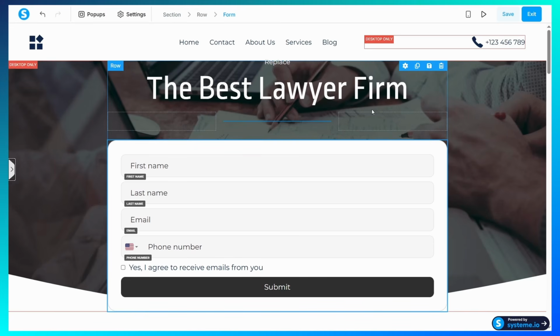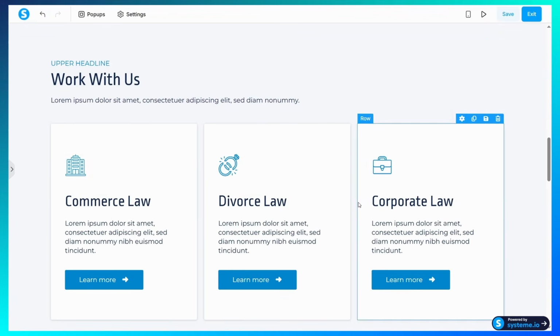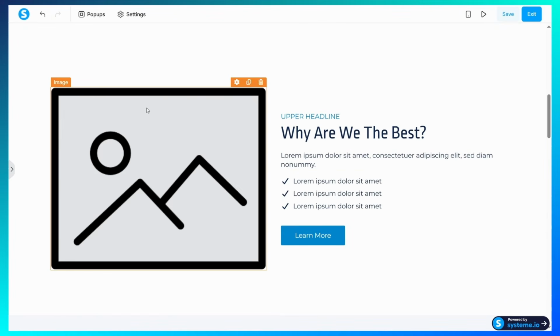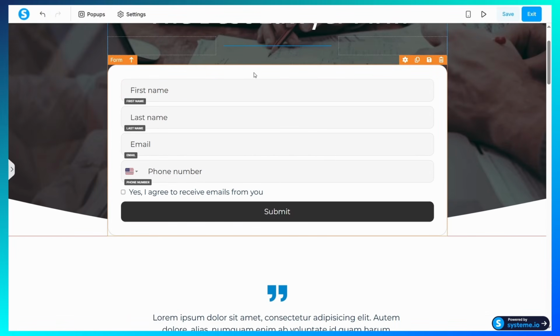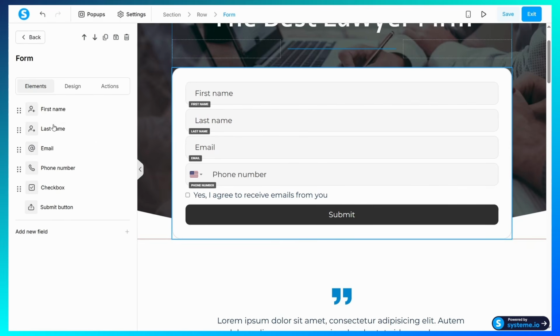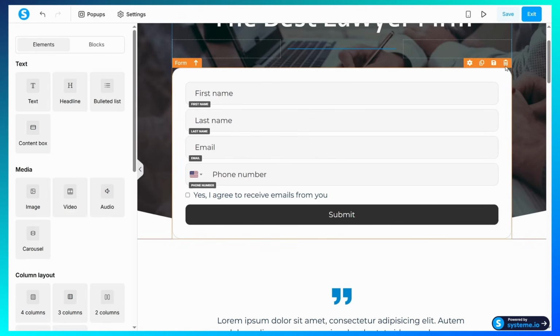Okay, so just to recap everything that we did, you want to customize the entire page to your liking. You can design it as you like, replace the images and the text to what you need. We created a form because we want to capture leads, and we make sure that once we actually submit it, it's just going to go to the next step in my case. And I suggest that you do the same unless you have another custom URL that you want to send them to. And we save on the top right corner. And now we actually move to the next step.